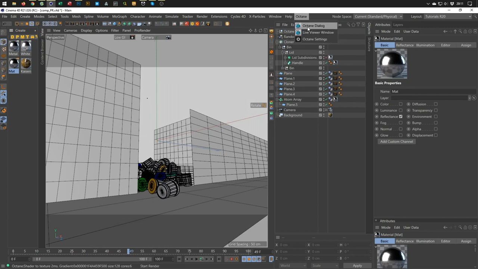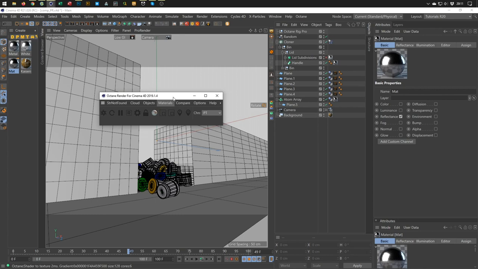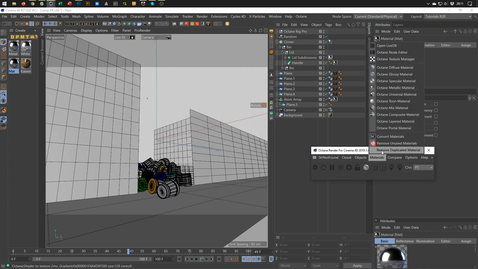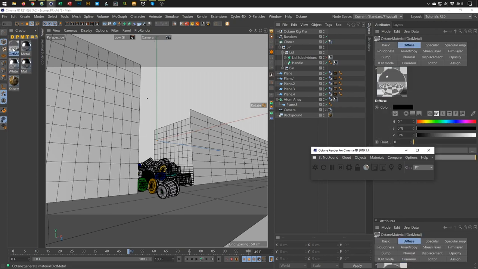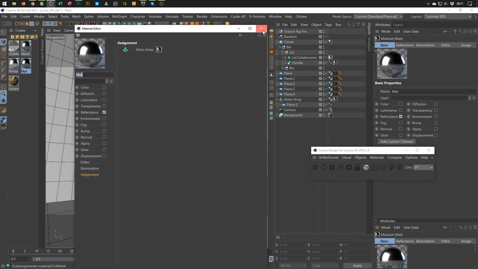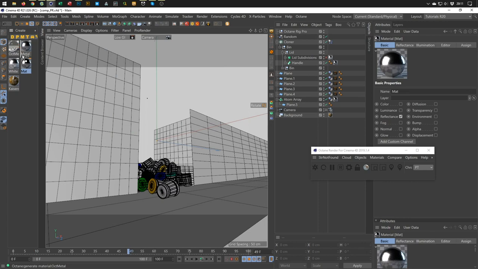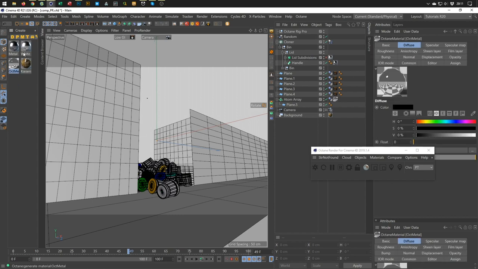material and metal materials, so Octane dialogue. I got the materials, and here I want to make a metallic material. When I drag over a material and I don't want to exchange, I just hold my Alt key, and you see the whole rectangle. I release it, and this exchanges the material, and it exchanges this here on the atom array as well. So I have here now this Octane material.